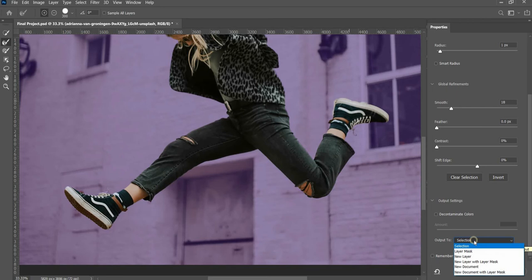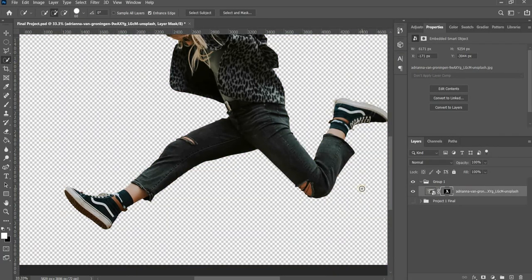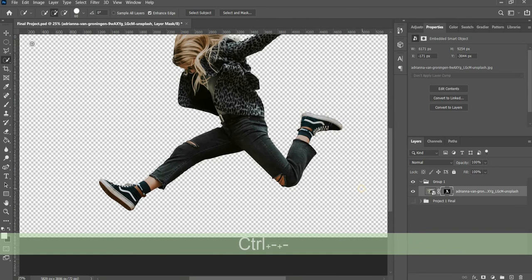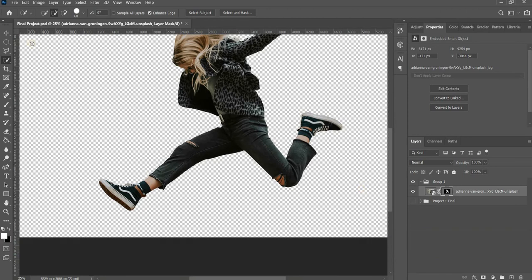The main thing for this part is the different ways that you can export it. You can export it as a selection and that's just going to stay as a selection, and then you can do whatever you want. You can export it as a layer mask or a new layer, whatever you like. For this particular project, I'm going to recommend exporting it as a layer mask. So what we did there is actually step 1 of our project, but it shows you how you can go through, and use those selection tools.